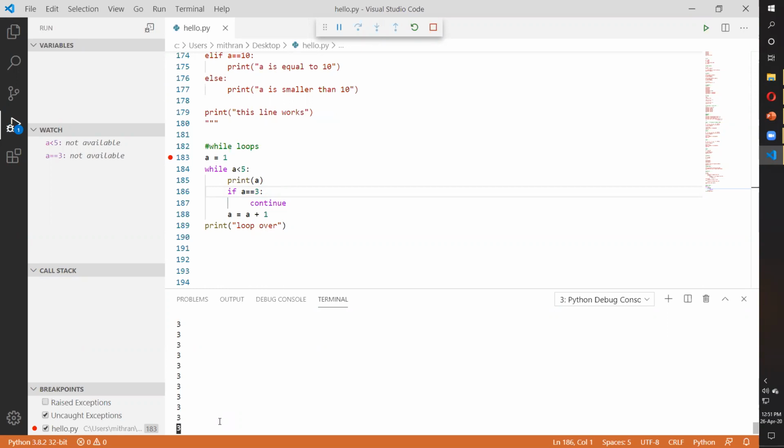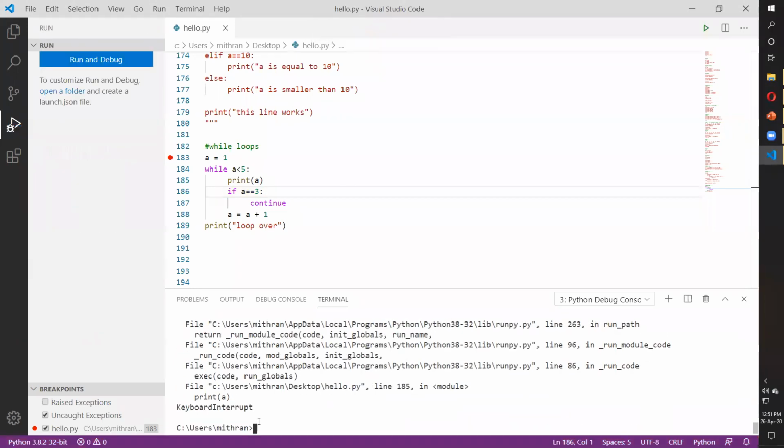So how do I stop this? Even if you close the terminal, for example, you have this close button, even if you close the entire program also, it will continue. How do I stop this? One more important keyword, Control plus C. So if you press Control plus C in Python, you have to remember this. Control plus C is called a keyboard interrupt. So that means whatever program it is running, or if you are doing some calculation, it is taking more time, or if you are trying to connect to the database, it is taking more time, simply press Control plus C, it will stop my while loop.